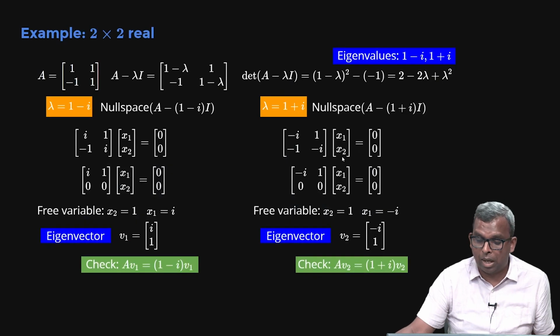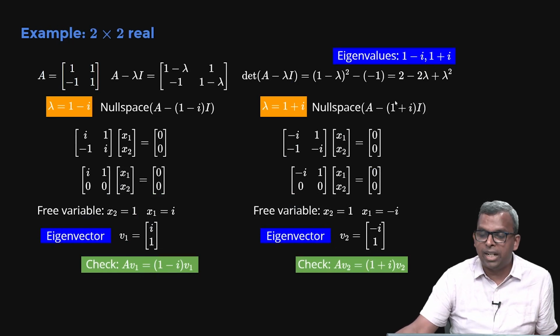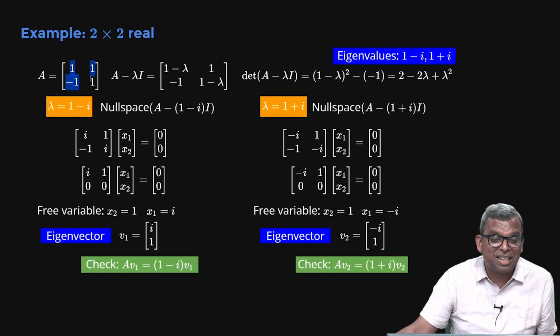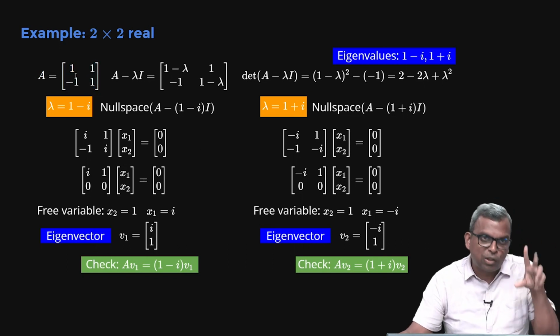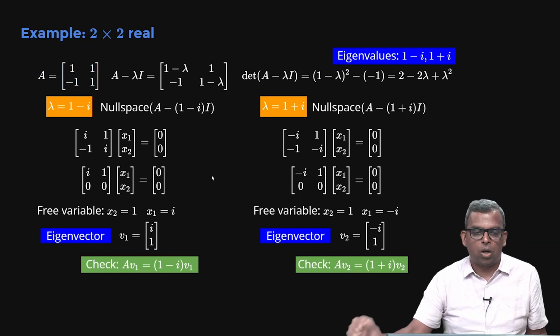So, you notice that also happens here. If you do 1 minus I, it is enough; you do not have to do the other one, that is what I am trying to say. If you just conjugate 1 minus I, you get 1 plus I, and you can conjugate I1, you will get minus I1, and this you can do only when A is real. If A is real, you can do it. If A is not real, do not do it, or you will go wrong. A also will get conjugated, the matrix changes. So, if A is real, then this will work out.